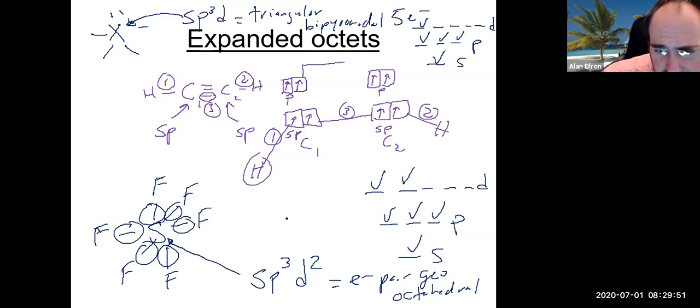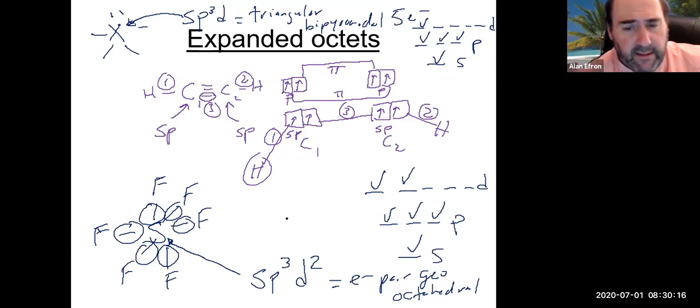We would have this for our first pi bond. Then our second unhybridized p orbitals would make our second pi bond, which again would be your double bond and your triple bond. So when you have something like a triple bond, it will hybridize as sp, which will leave 2 unhybridized p orbitals. And those 2 unhybridized p orbitals are what's available to make that triple bond that we see here in this particular picture.